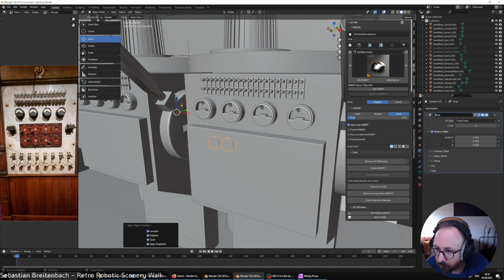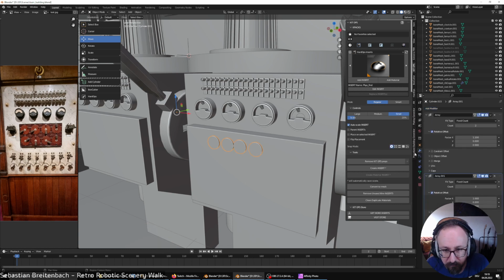I need a double array here. And this will be in Z direction, right? -Z. Okay. How many do we want?